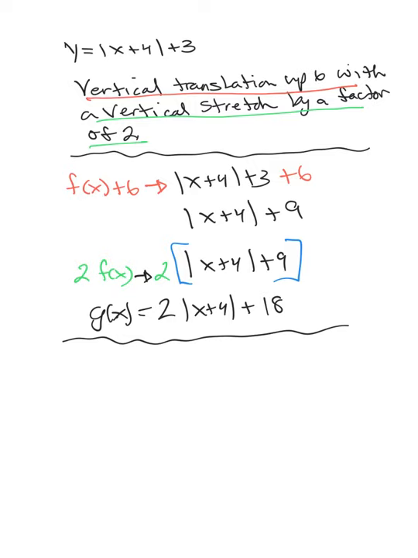But someone else on their homework thought, well, why can't we just do it all at once? They were like, if you're going up 6 and then multiplying by 2, why couldn't you just do that to the whole entire thing? Wouldn't that be faster? So if we did that, doesn't this say we're multiplying 2 times the entire function? I'm going to emphasize that. We're going to multiply 2 times the entire function. So the entire function was absolute value x plus 4 plus 3, and then we're going to add 6 to the end.